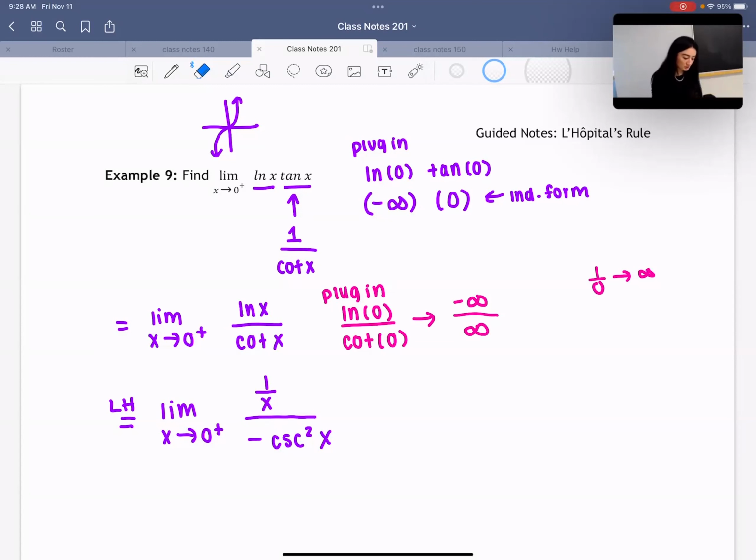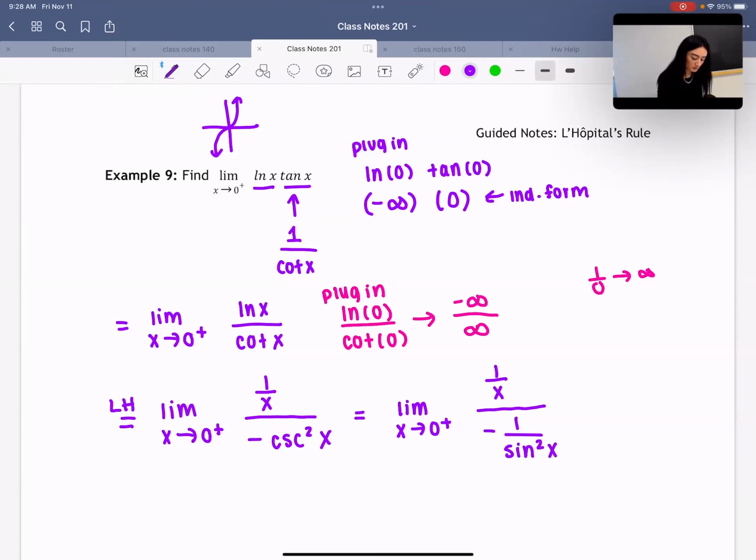Okay. So once I'm here, is there a way I can represent cosecant of x or cosecant squared in terms of sine or cosine or tangent? You give me sine, give me 1 over sine, right? So using a trig identity here, I know that cosecant squared is 1 over sine squared. Another reason I did this is because I want to make this a fraction over another fraction. A way to represent cosecant as a fraction is to put it over sine, right? So that's a good place to go.